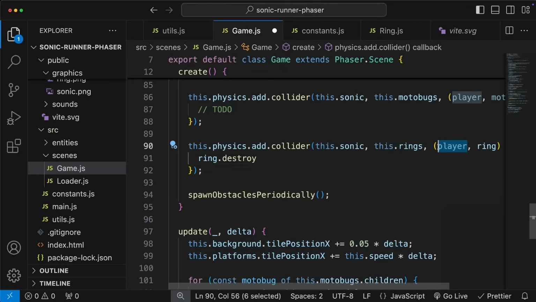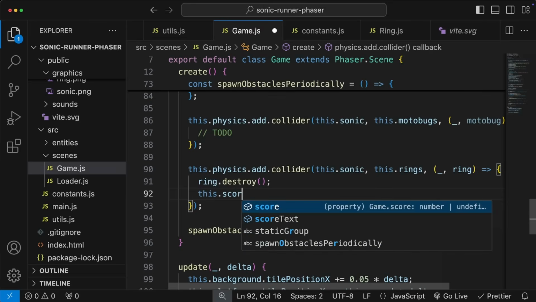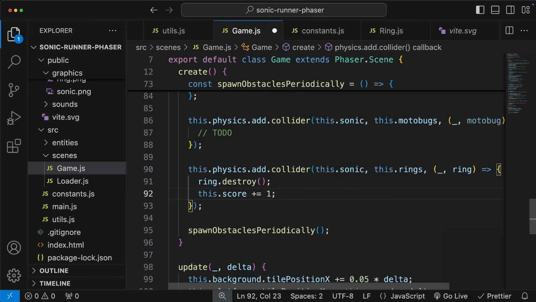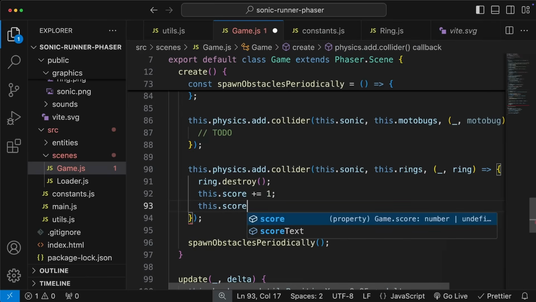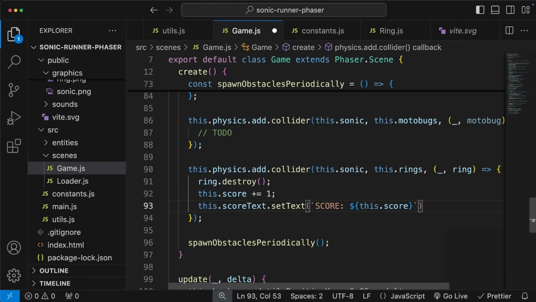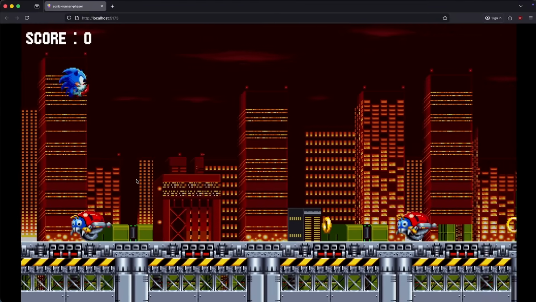Remember, the ring passed as a param to the function here is the specific ring that is colliding with Sonic. Then we're going to increment the score by 1. And then we're going to set the score text using the setText method to display the updated score. And now you can see if I play the game, when I collide with the ring, the score updates.